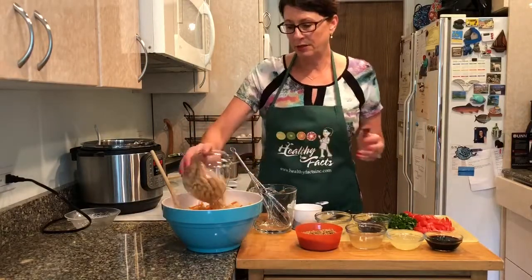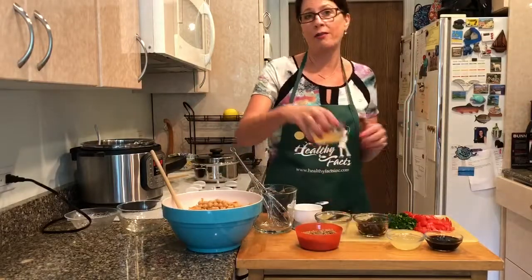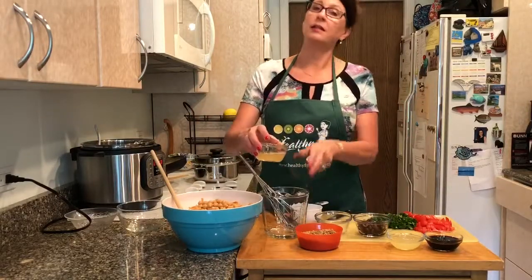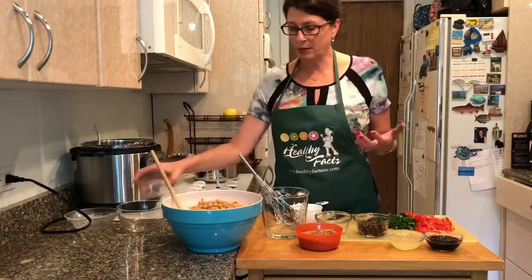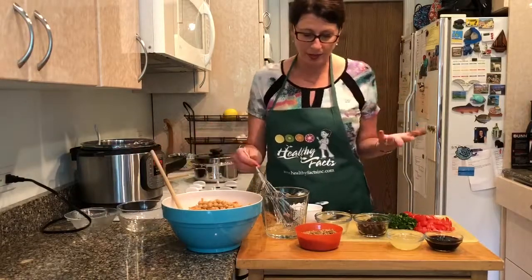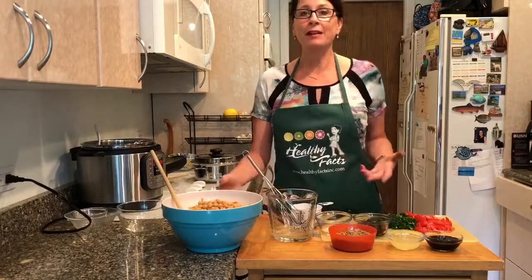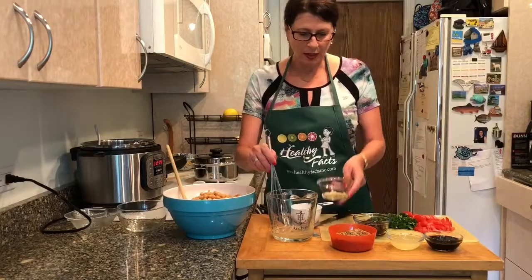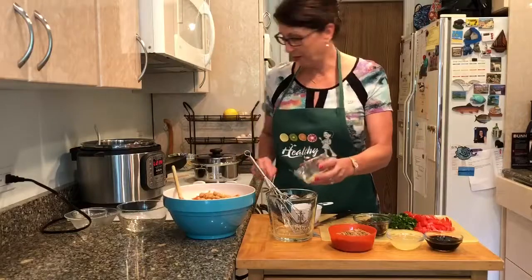A can of garbanzo beans. You can certainly vary that up, but we're using the aquafaba, the bean cooking liquid from the chickpeas. You can also use the aquafaba from any number of different types of beans. But there is absolutely something special about chickpeas, don't you think?